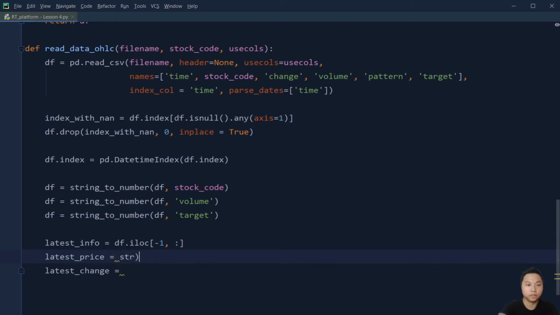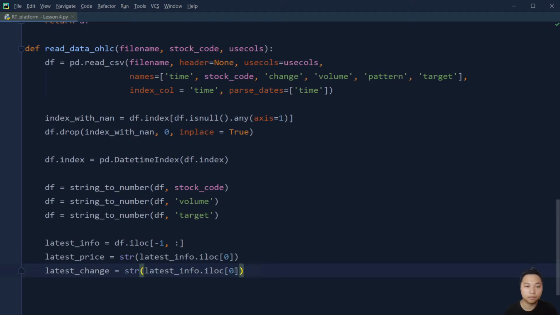So we need to change it back to the string. The latest information, the first should be the first element, and then this is the second element.